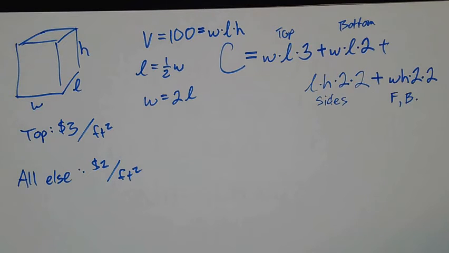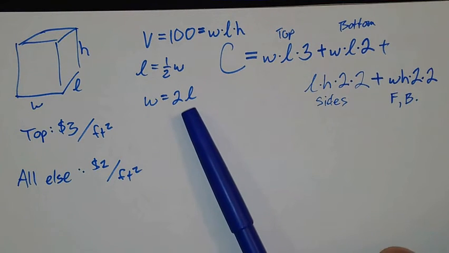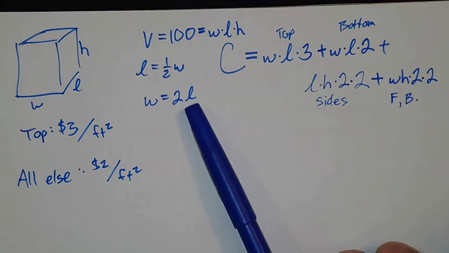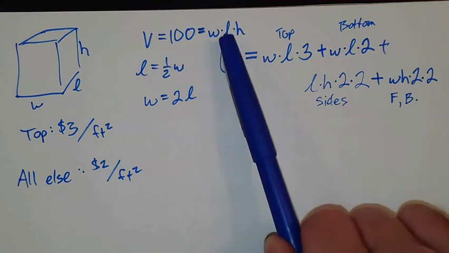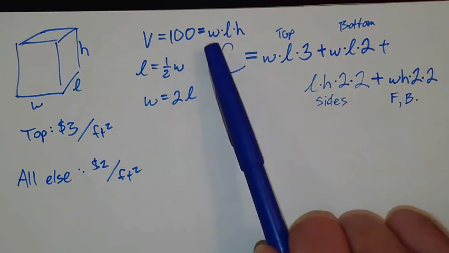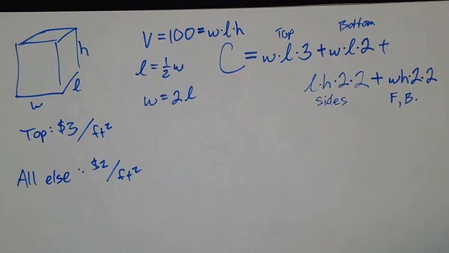That's good. I've got a lot of variables, and the fact that I've got a lot of equations over here is helpful. Now, it's tempting to replace the W with 2 L's right away, and I'm not going to say you can't do that, but I'm going to start with the equation for volume first. I'm going to get rid of one of the variables, and then use that to figure out which other variable I should get rid of.